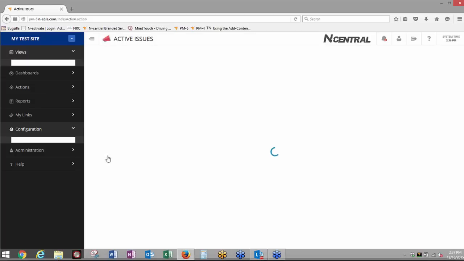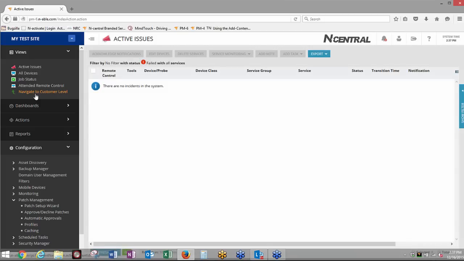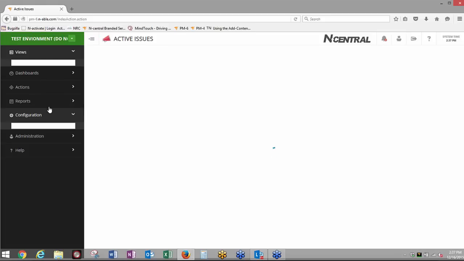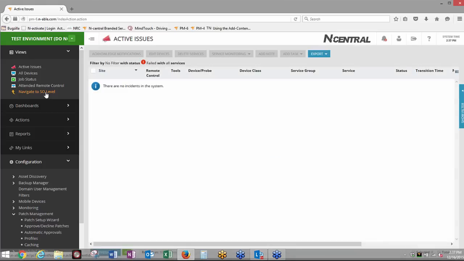Our sites are now blue, to designate we are at the site level. We've added in some new navigation as well. You have the ability to navigate up your tree. So if you're at my test site, I can navigate up to my customer level, and I can navigate up to my SO level. Very quickly, one click gets me there in kind of a breadcrumb fashion, moving up the chain.